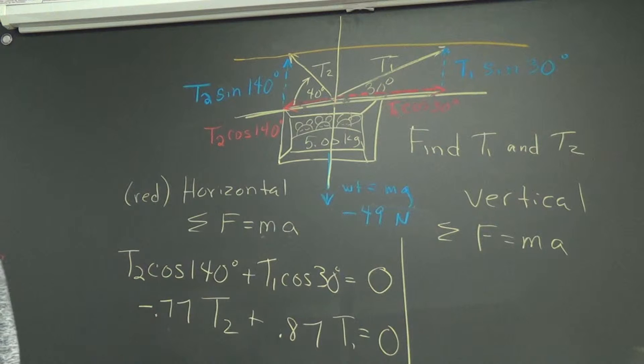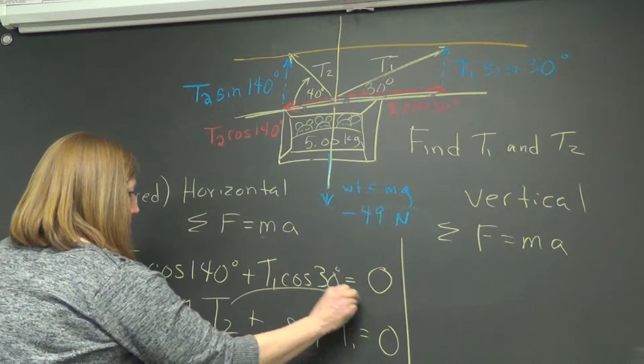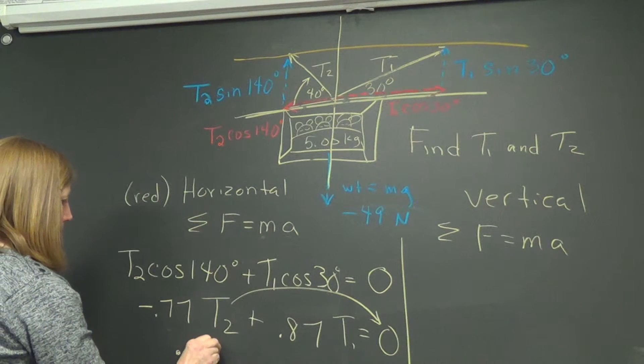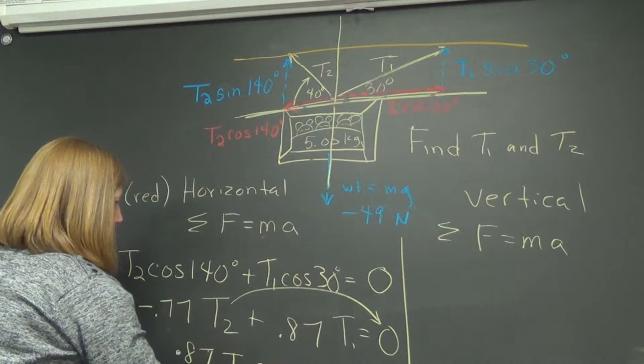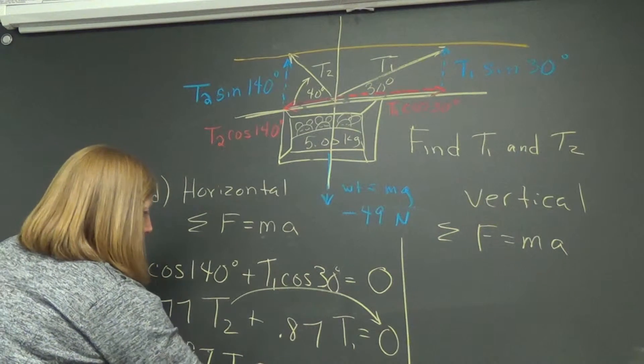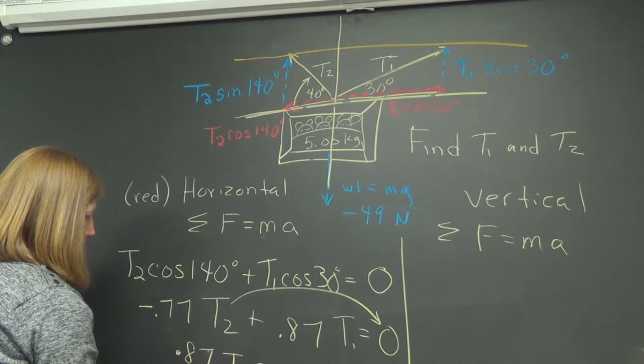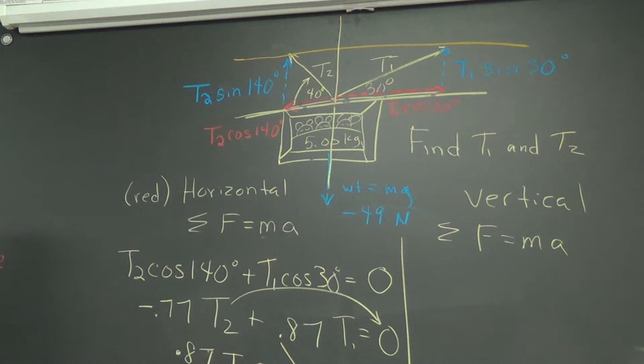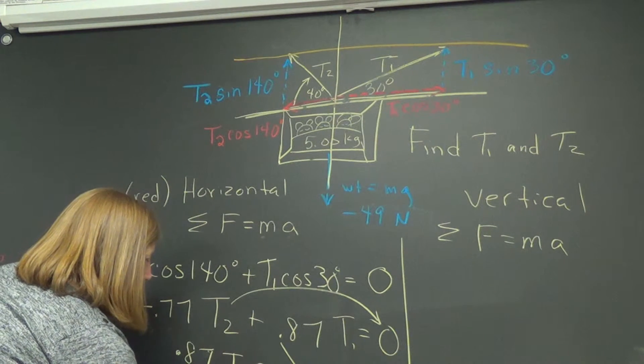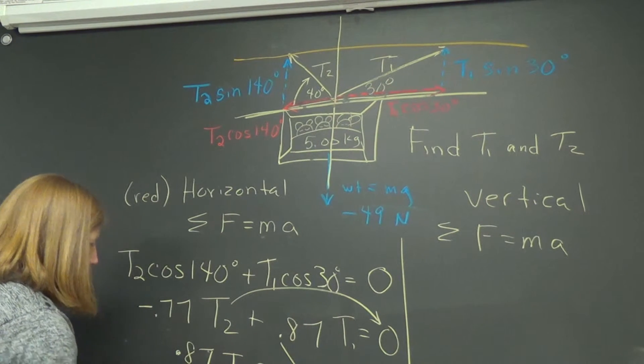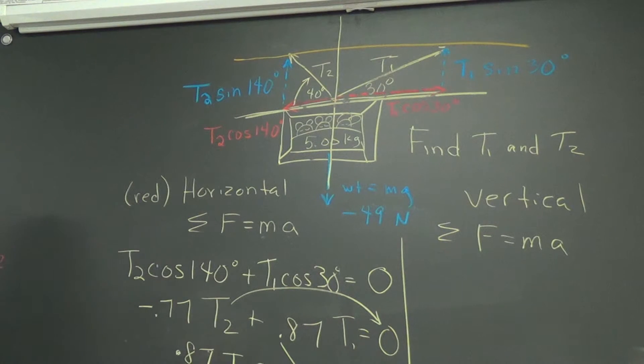We have one equation with two unknowns. So we're not going to get very much further with this. But we can solve for one or the other. So let's move the negative one over. So I get 0.87 T1 equals 0.77 T2. And I was going to solve for T2. It doesn't matter which one. And I do that by multiplying by the coefficient in front of it. And Morgan, what is 0.87 divided by 0.77? 1.1. So I switched it down here. But I got T2 equals 1.1 T1, which gives me nothing so far. It doesn't tell me either tension. But it gives me a place that I can come to in a minute and finish it.